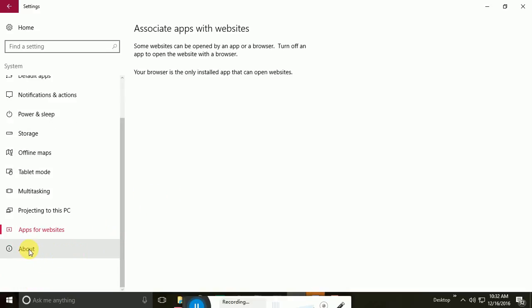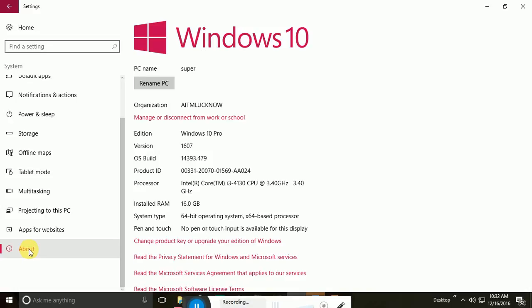If you click on About, it will give you details of your operating system and the hardware configuration of your desktop computer. Here you can see the PC name is Super. If you want to rename the computer, you can rename it. Organization is AITM Lucknow, which is the name of the domain. Edition is Windows 10 Pro.